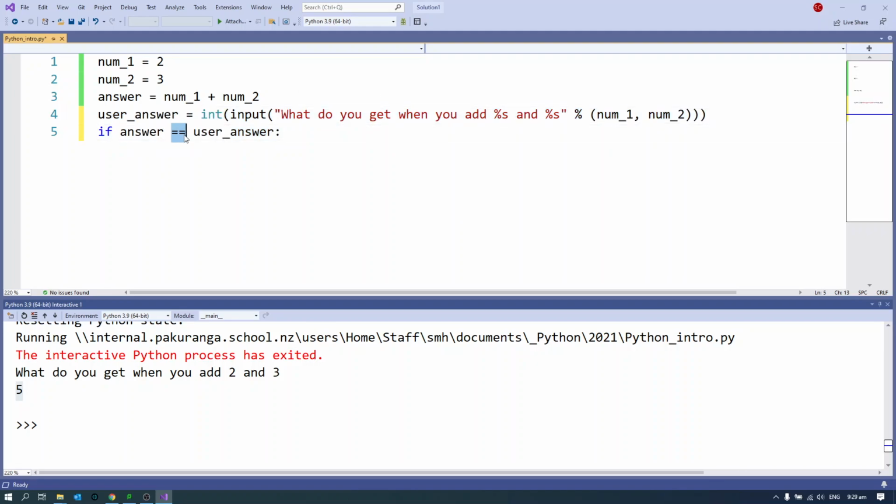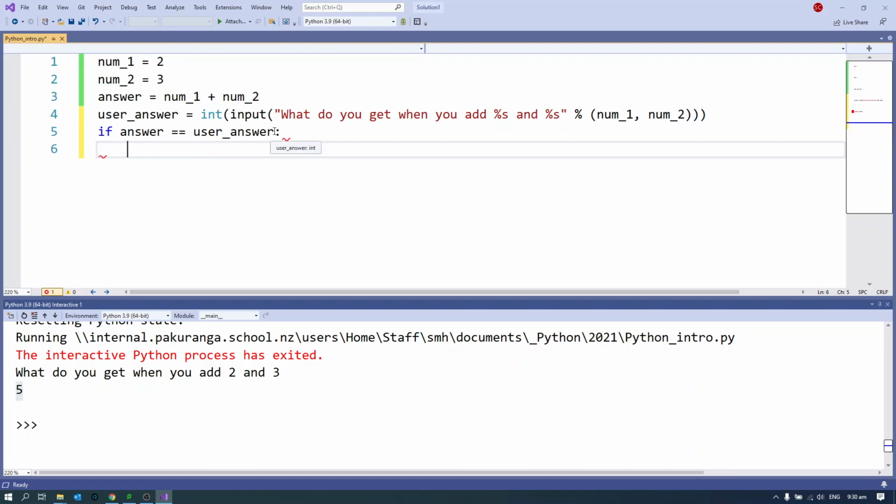This is checking for equality. So if answer equals user answer, and I hit enter here, notice indentation has happened. It's been tabbed in 4 spaces, or a single tab right here. That's how if statements work.